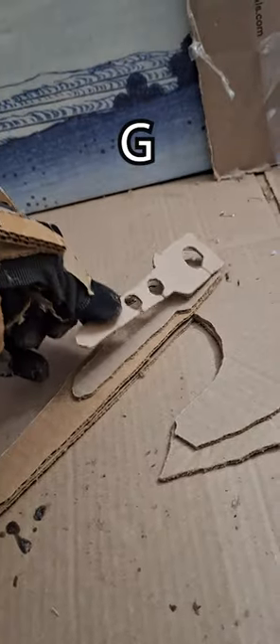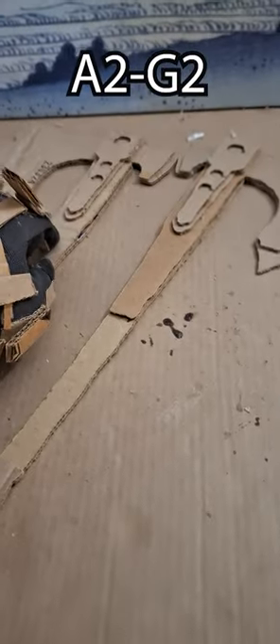Start by taking all the template pieces and cutting them out like so. Start with pieces A and B, follow up with C, move on down to E, back up for D, add an F for the chat and a G for the OG, and do everything again on the opposite side.